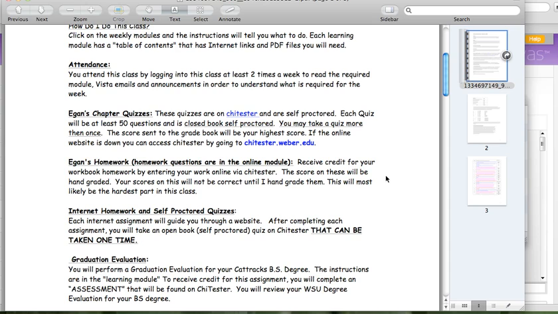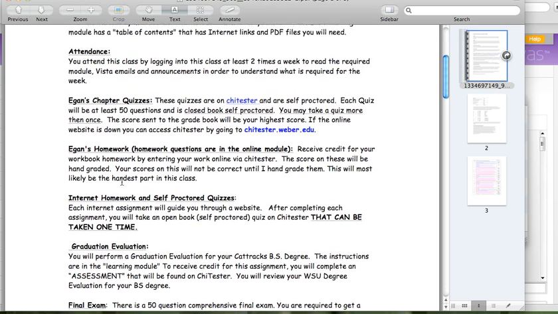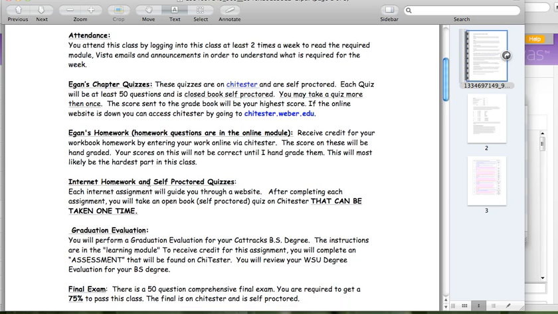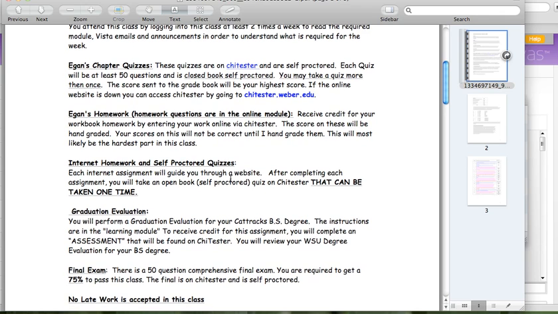Egan's homework, you can only do this once, and we'll go about that later, but after you read each chapter, there's homework questions, at least 10, and you answer them. Internet homework, there's websites that you're going to go to concerning respiratory therapy, and it asks you questions and you answer them.